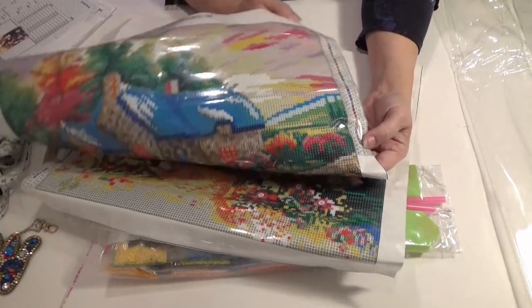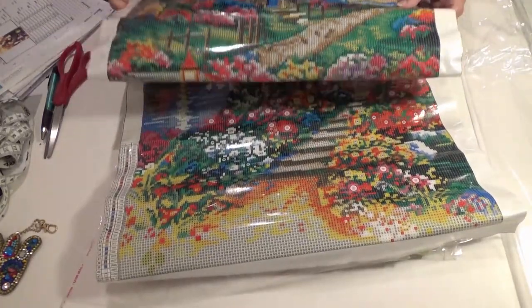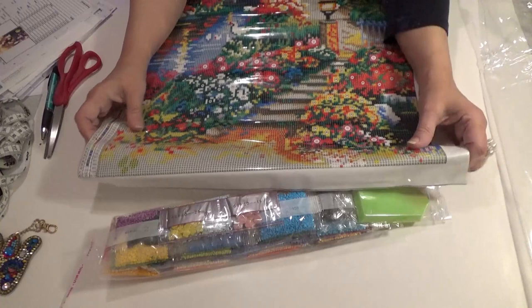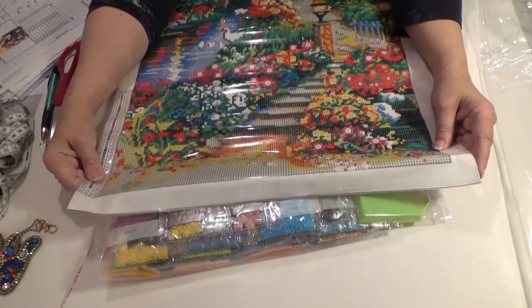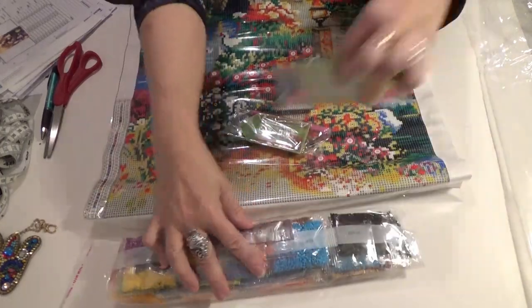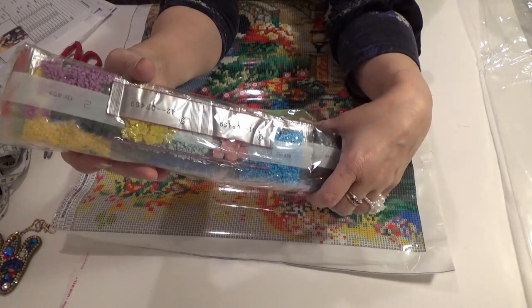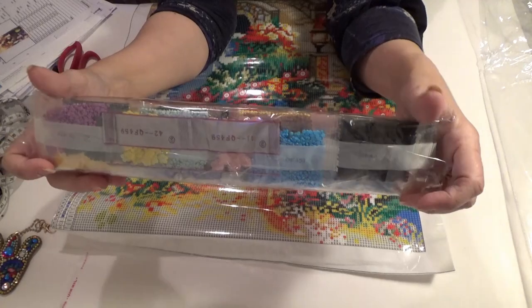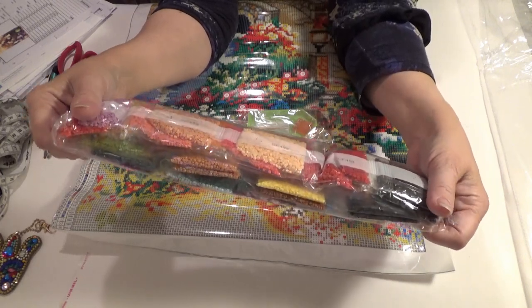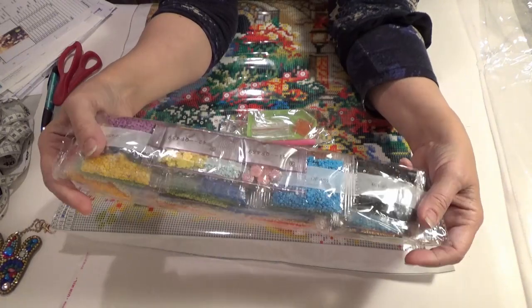It goes with 42 colors. There are two or three special pieces that I'll show you in a sec. It looks like one from another company, but it's always nice to compare companies. Lots of confetti everywhere, which is awesome - for 85 centimeters worth of canvas. This one has two rolls. It also has pink and yellow flowers. I have a feeling this is also by a Chinese company - one of those that owns several different shops at AliExpress. Peaches, reds, blues, greens, and special flowers on this side. Love it.